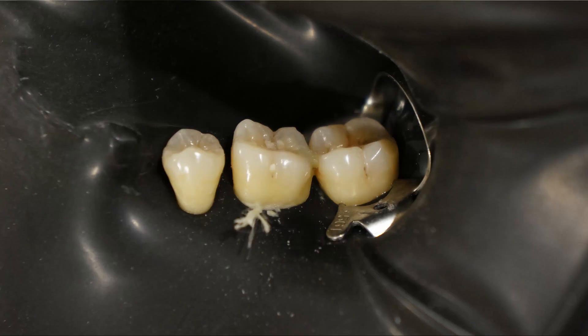One of the biggest advantages of this clamp is that it is a very active clamp. It has a kind of sawtooth pattern on its beaks, which makes it very retentive. Especially when used with certain thick gauge rubber dam sheets, the posterior part of the clamp does not lift off the tooth — it stays exactly where I place it and does not lift off because of the tension applied by the rubber dam sheet.